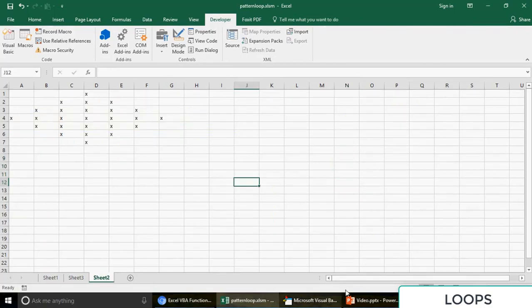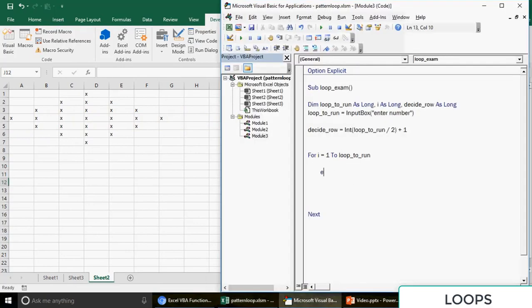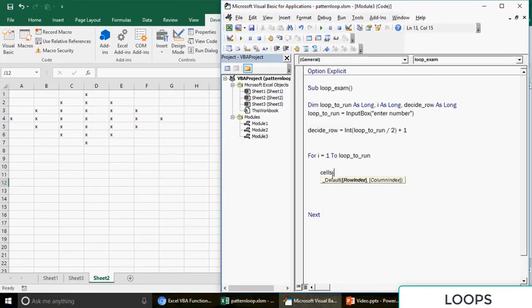That's it. All right. So now here, I'm going to use this row number. I'm going to write decide row, which in this case is going to come as 5. All right. So let's have a look. And the column number. For the column number, I'm simply going to write here colnum dot value equals star. This is what we need. All right. Now, first of all, let us run this and see.